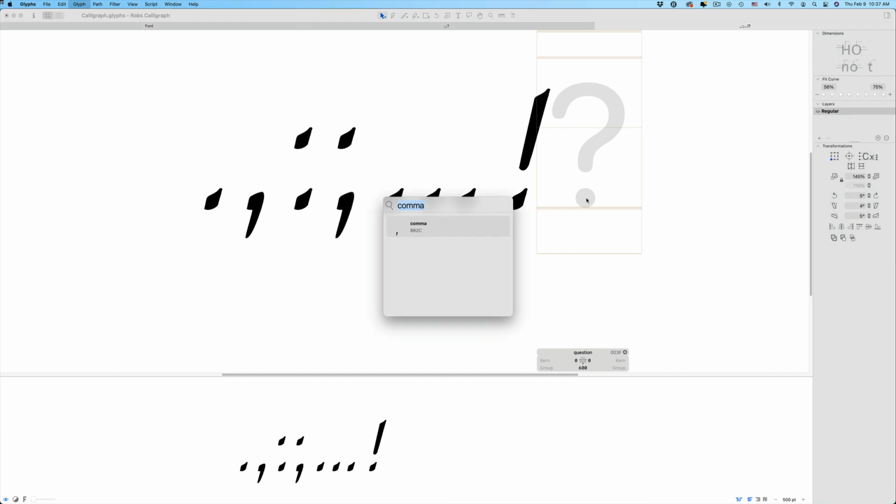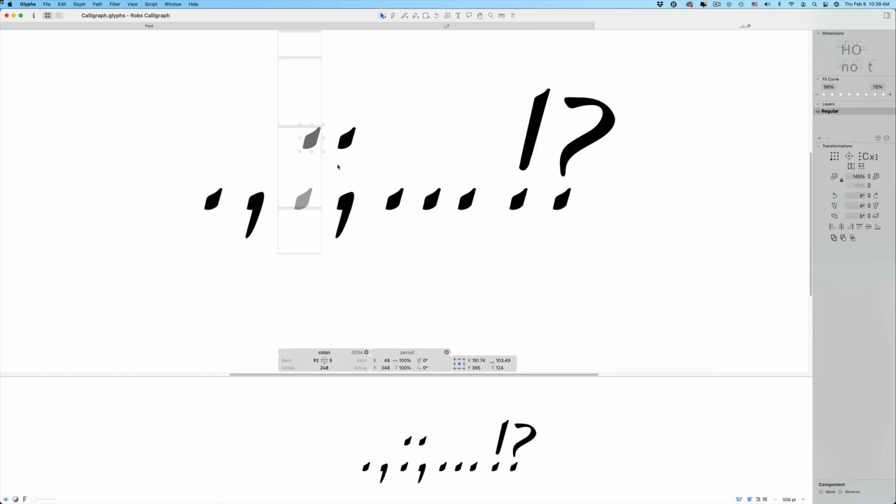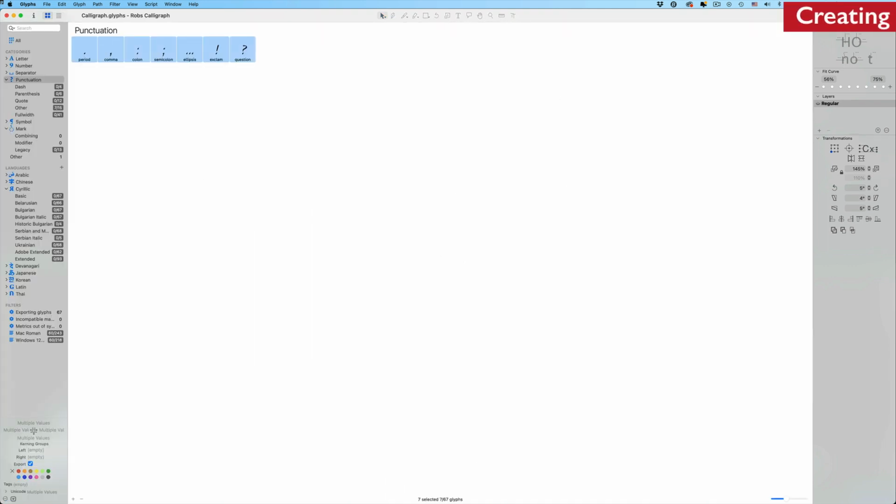You may even have thought of this on your own, but you may not have thought to use the lowercase s to create the question mark. Of course, there's quite a bit of editing I need to do to this form to make it really look like a question mark, but it is much easier than drawing the form from scratch. As I refine this, I also want to make sure it has the same slant as this exclamation. And now that I think of it, I see I need to give that slant to the colon and semicolon.